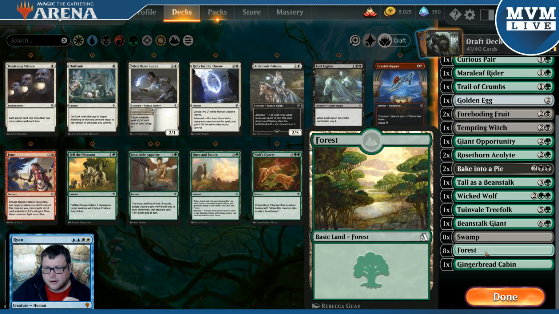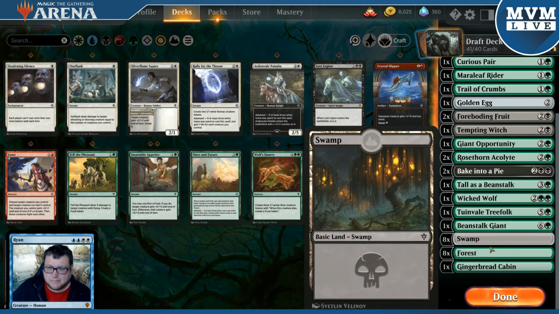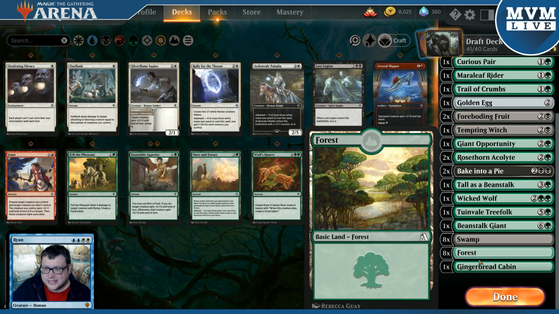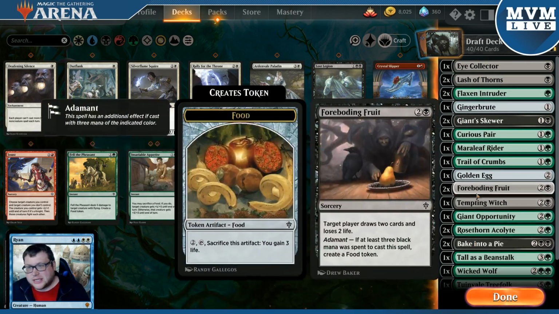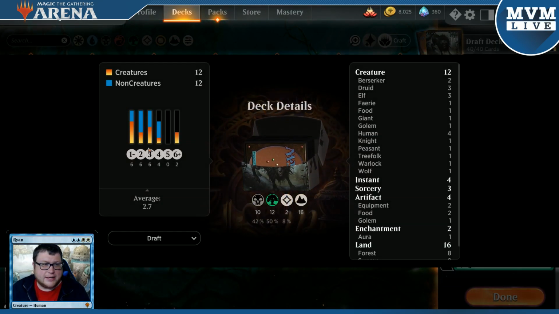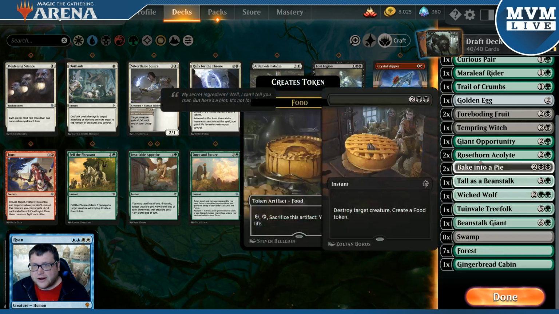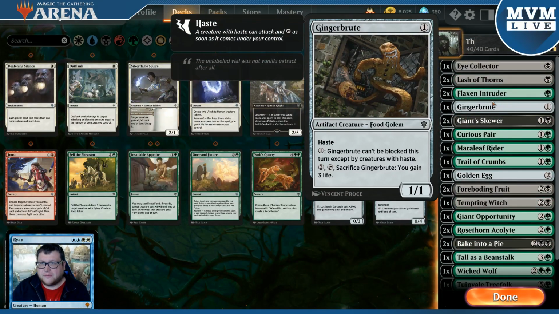Honestly, I'm tempted to cut a forest. This may be a silly idea, but I have 17 lands right now. I think I could get by with 16 lands. We're going to see if I can do 16 lands because I have some mana regeneration. And almost every card in my deck is within the first 3. So, we'll find out. Alright, draft deck. We'll call this one... let's just call it the Wolf.